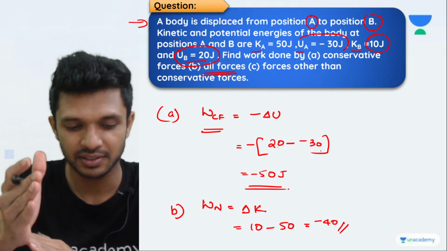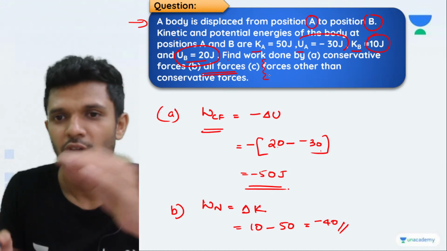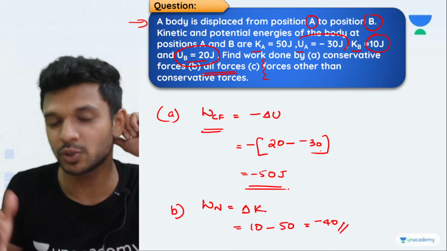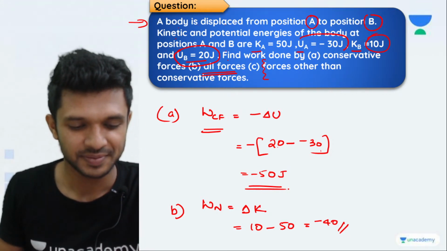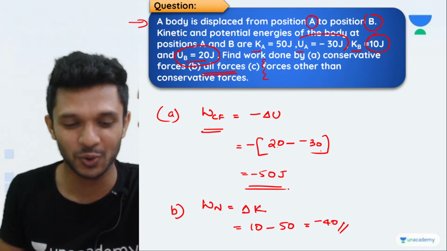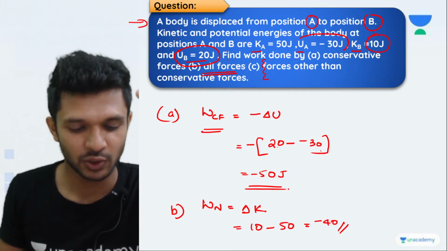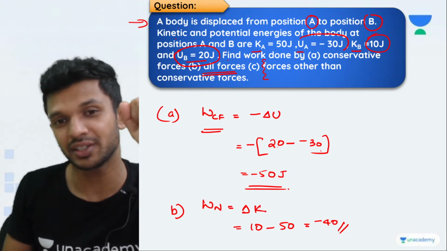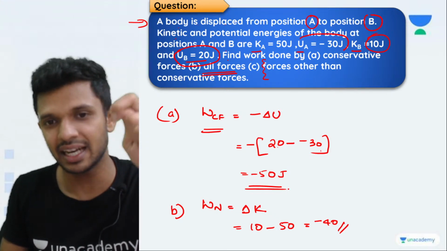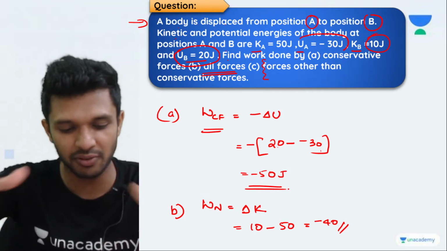Third part of the question. This is another important part. The third part: forces other than conservative forces, which means the work done by the forces other than conservative force. How many of you know how to do this problem? Give me an 'aye' in the chat box, those who know how to do the third part of the question. Those people who are not still confused will be doing the third part. And if the third question is done, you'll get a complete relationship of everything.